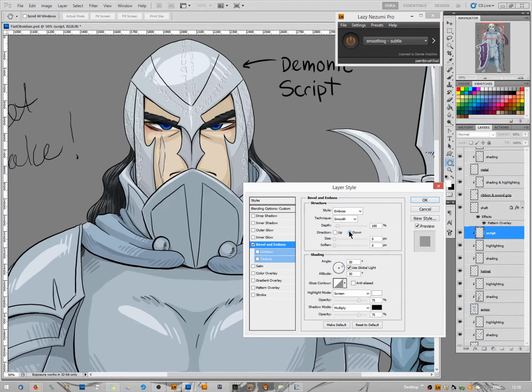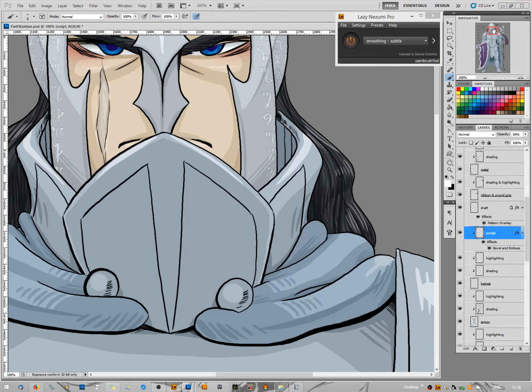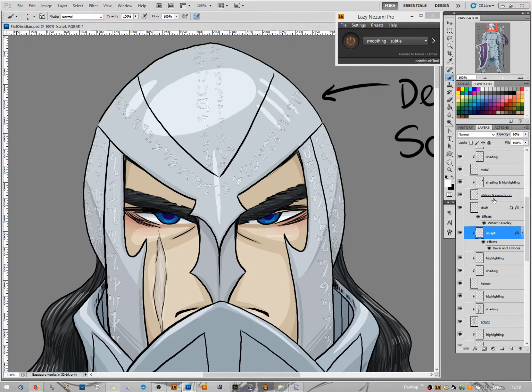Let's see, oh, down. Oh. Let's see, stroke emboss. Ooh, what the heck? And zoom in. Nope. Zoom in. I need to look more closely at what this is doing. I think that's the effect I want, but I don't know.